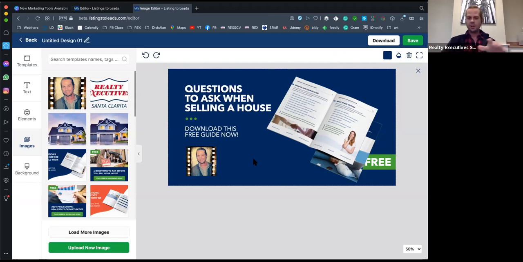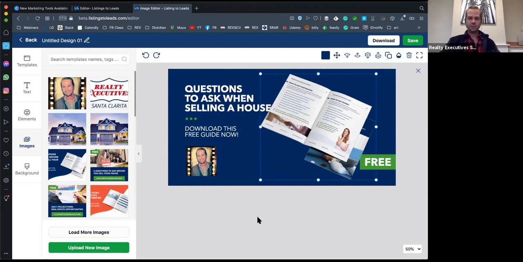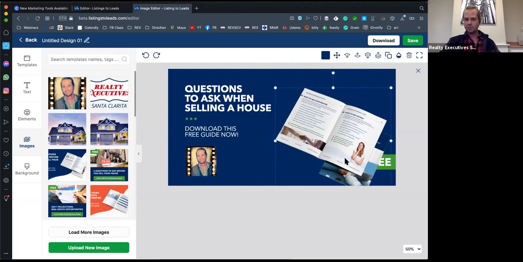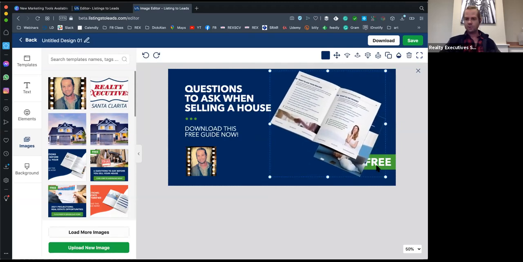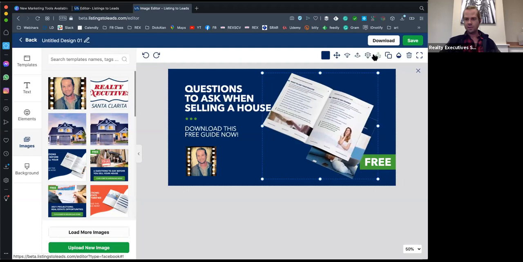I know you could have all this stuff from Beth Samantha. I just wanted to show you that this stuff here is available within Listings to Leads now. It's very basic. There are these layer buttons here, so you can just make that go down a layer to where it is now behind it. So there are just very simple controls on here. There's not much you can add.